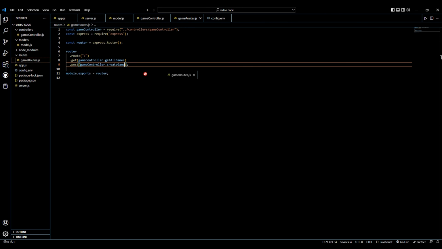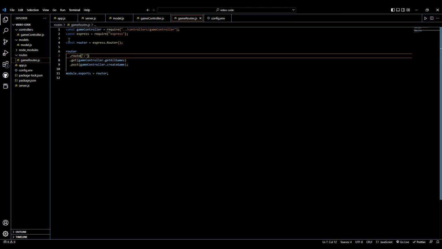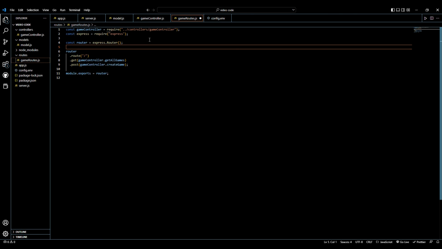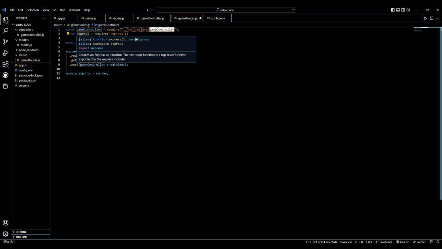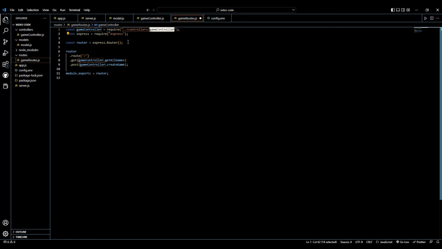So after we create the controller, we have to create the route. If we wanted to, right here in this, we could say /api/da/da/da, and whatever. And then anything following games would have to be followed up by this URL route in order for us to use these requests. But we're importing this game controller because we want to use the methods we created. We are importing Express because we're going to be communicating with the browser, and it gives us these awesome little tools like router right here to shorten our routes down to actual readable, understandable things instead of it being 50 lines of code.